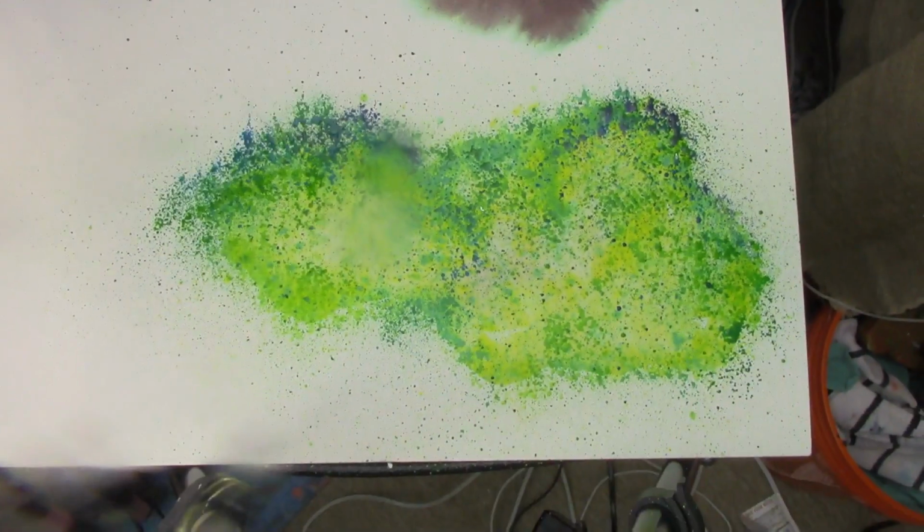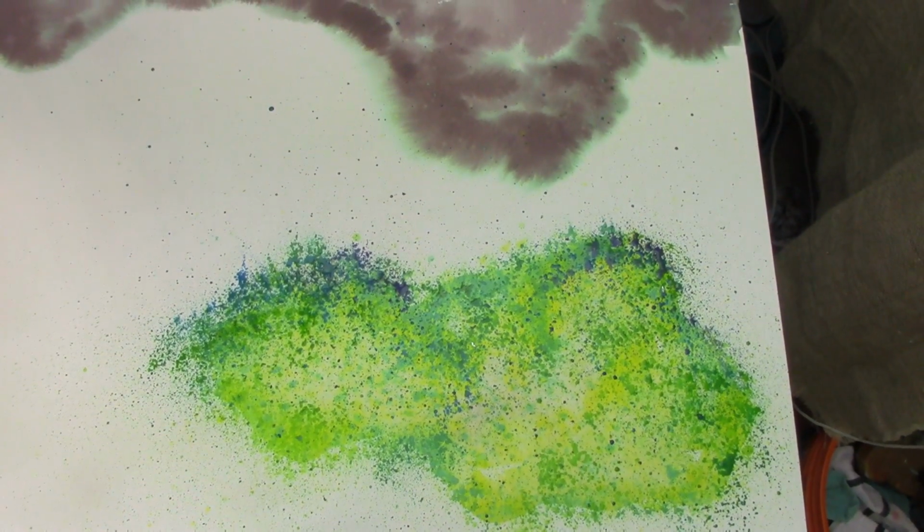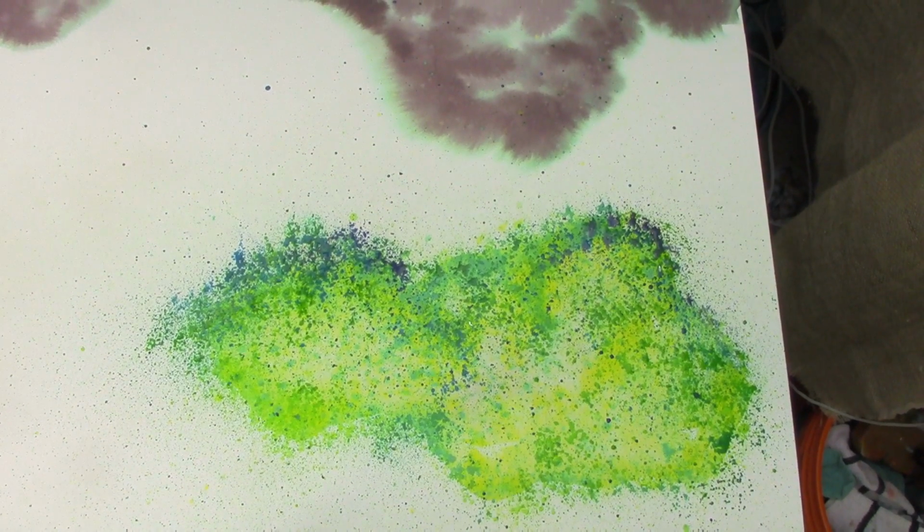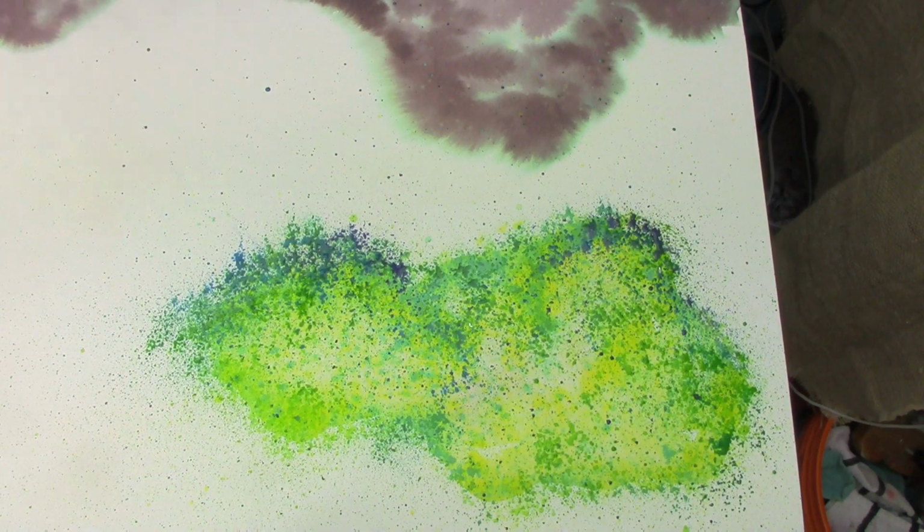And John's cleaning the lens. If you're just coming in right now and you're like, what's happening? This is the weirdest live I've ever seen. He's cleaning the lens. All right, so this green cloud that's floating, which honestly, if you just built a bunch of these, it would be really fun clouds. I'm going to dry real quick so I can put in my stem and my sharp work. Woohoo!